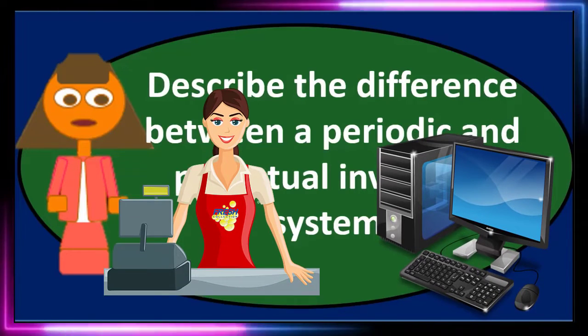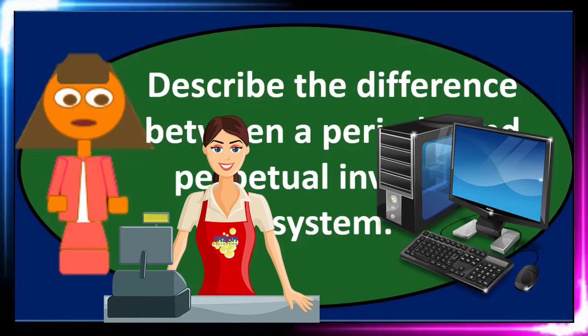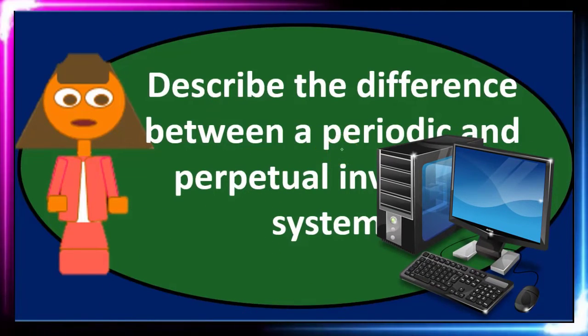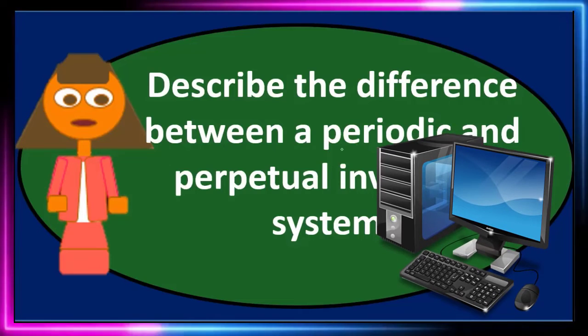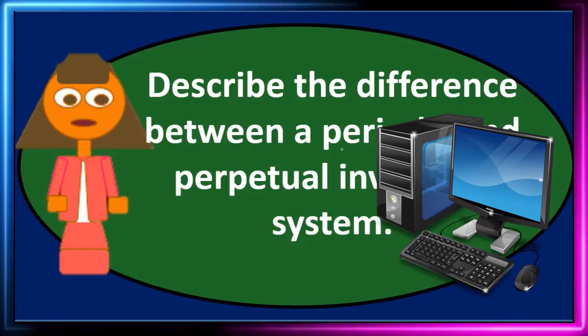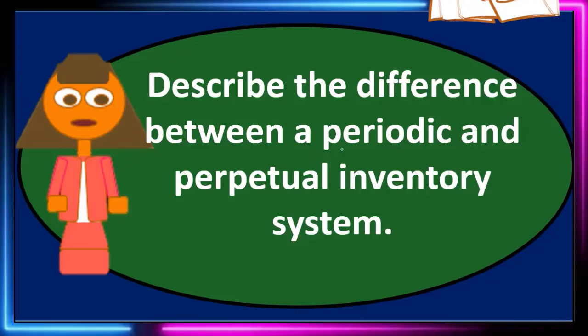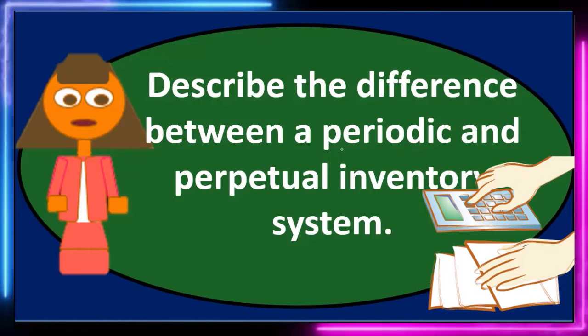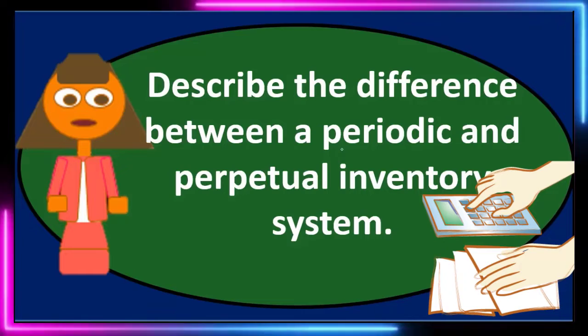So that's going to be, in practicality, when the difference would happen. In a periodic system, if we don't have a computer system that's going to help us out with that process, what we could do is we could just calculate the sales half as we go through the whole process, and then we can count the inventory at the end of the system and say, okay, well, we started with this many units.